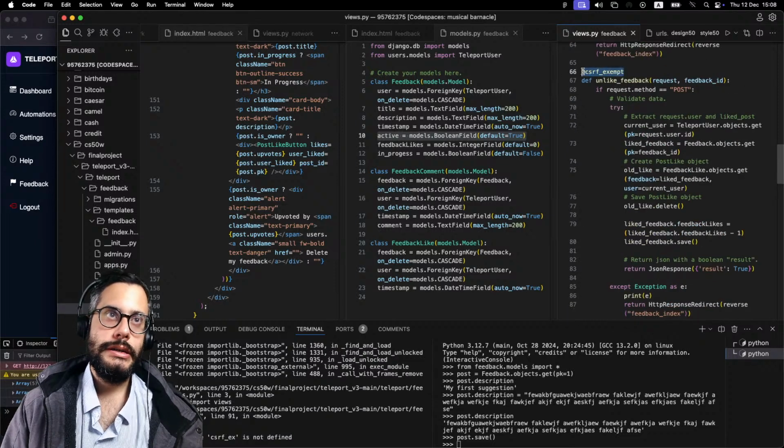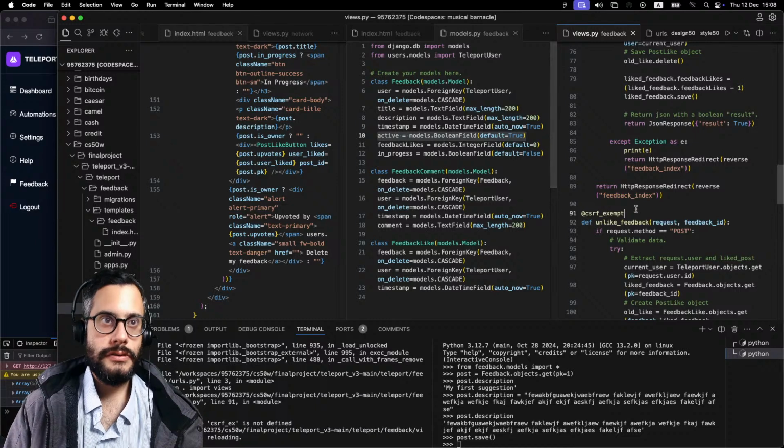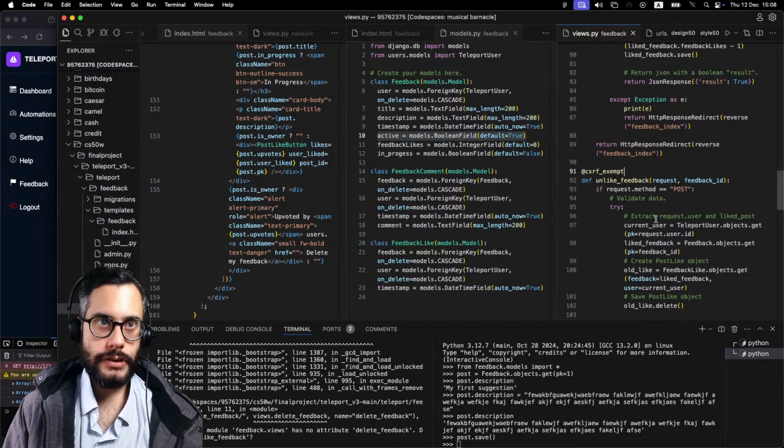I'm just going to copy that because I can never spell that. CSRF exempt, unlike feedback.